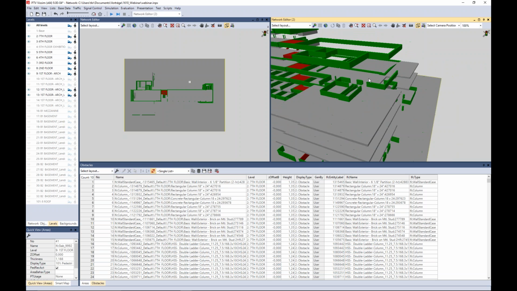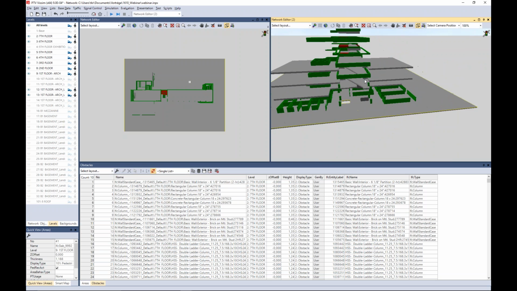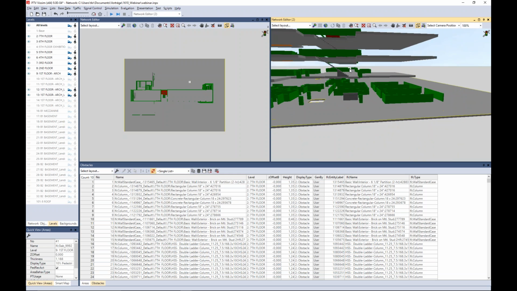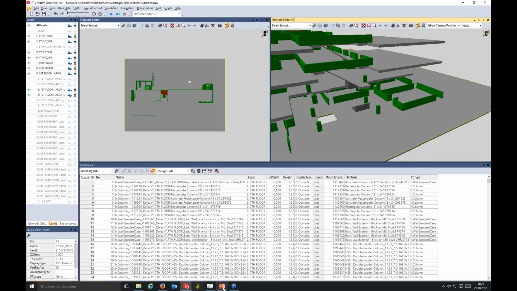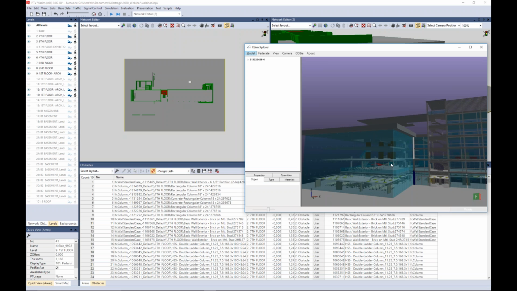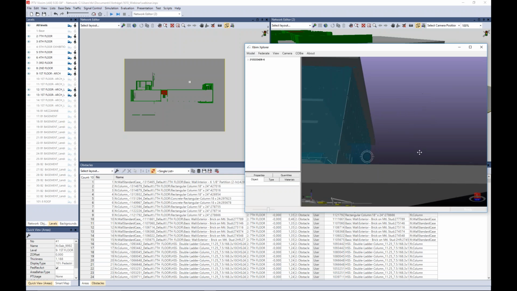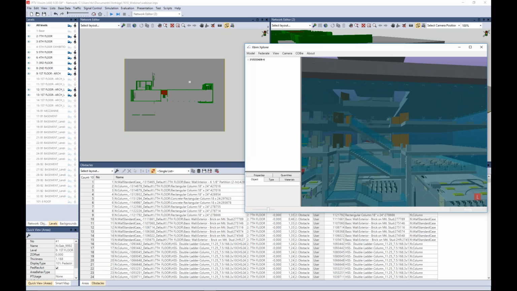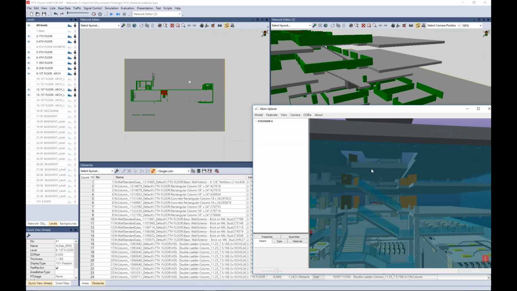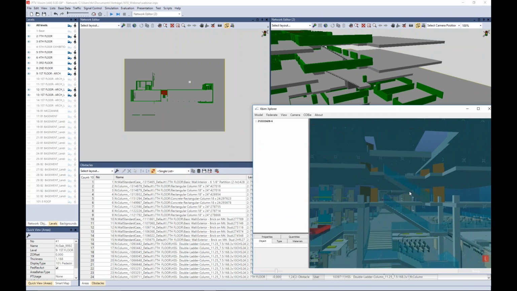But with other stairs, as you can see here, the import works quite well. So maybe we find it once more in the original file. So that's about the same view here.